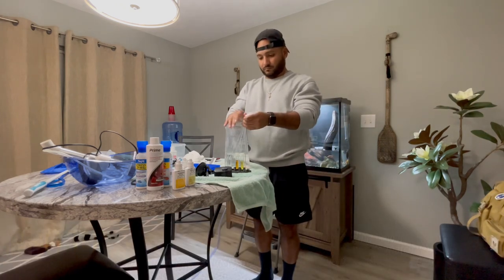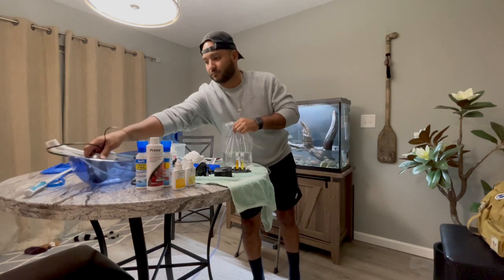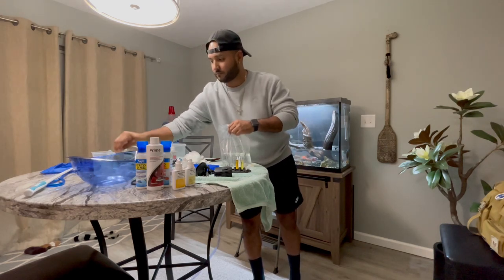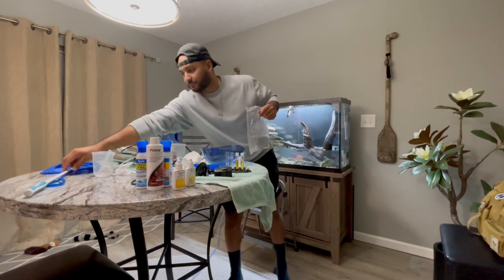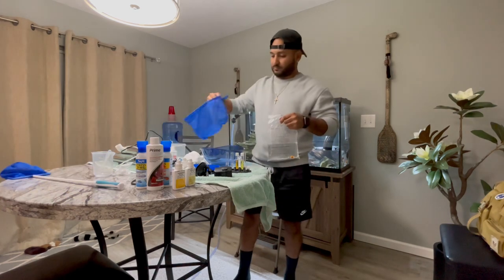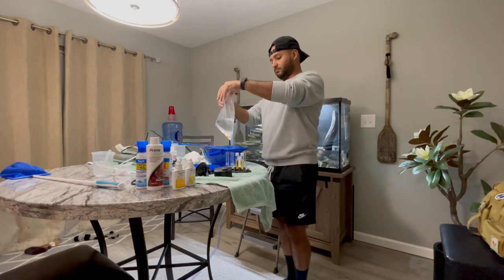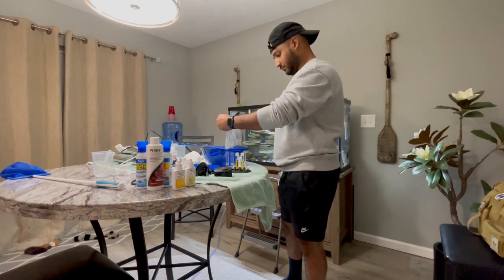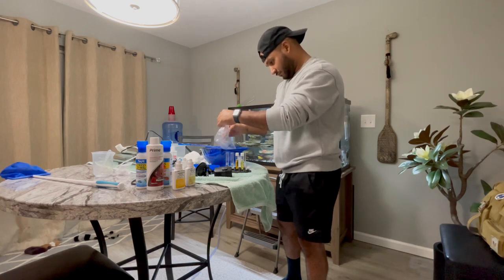I have this container right there on the table. As soon as I get all that stuff out of it, I'll move it to the side. And yes, it is clean, and it is for fish only. I'll grab my net and place it right on top, with the corners of the net catching the edge of the container so it doesn't fall completely inside. Then I'm going to drain the bag into the container through the net, catching the fish in the net.